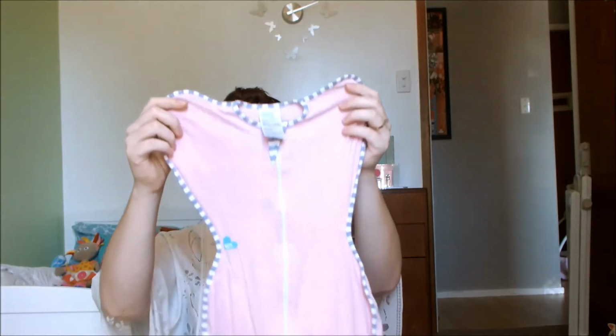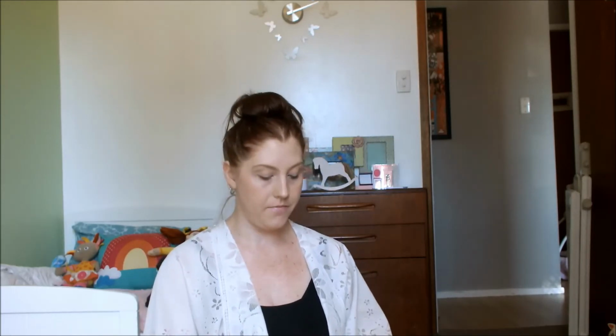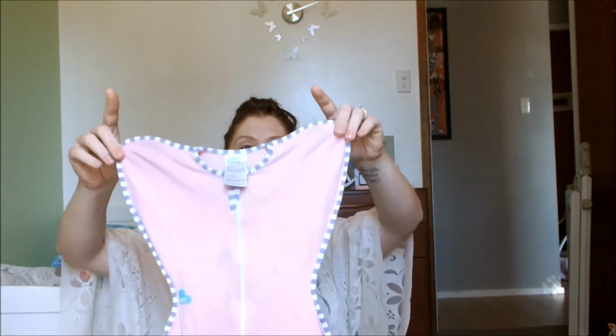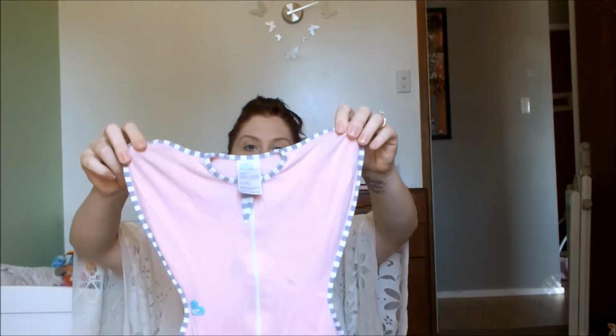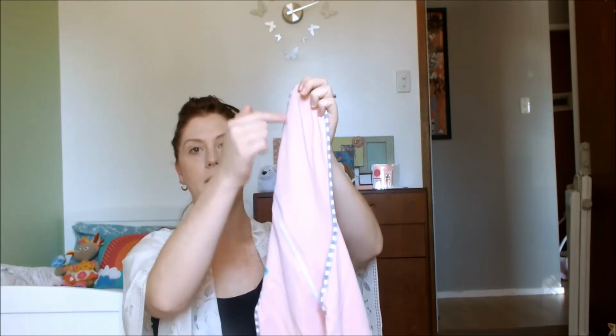You can pick these up. This is just the original one. They've got different kinds. They've got, I think, a bamboo one, a lighter one for summer, and then the original. And then they've got a 50-50 transition one where the baby's arms actually sit up like that. So it's a natural sleep position. So their little hands are up here. But on the 50-50 one, their arms have got zips.